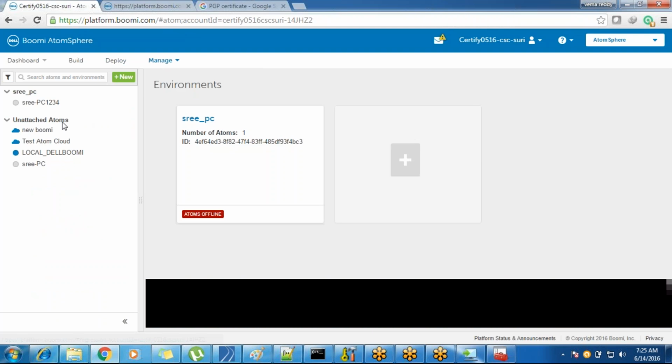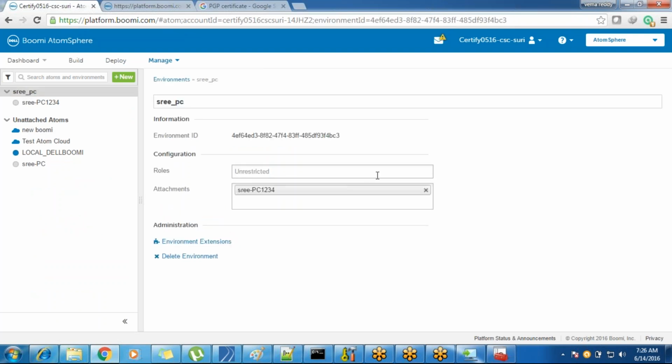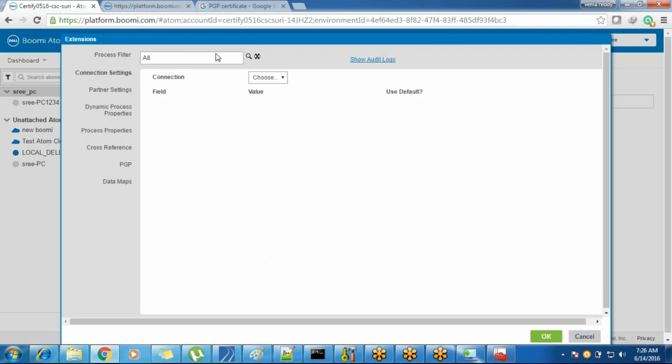Once you go to atom management, if any application is deployed and you want to change any configuration details when moving your code from one environment to another, let's say you deployed an application to the development environment and now you want to move this code to the UAT environment, there might be some endpoint URLs that change from environment to environment. That information we can access from a single point and change it here. If you want, you can even apply a filter.